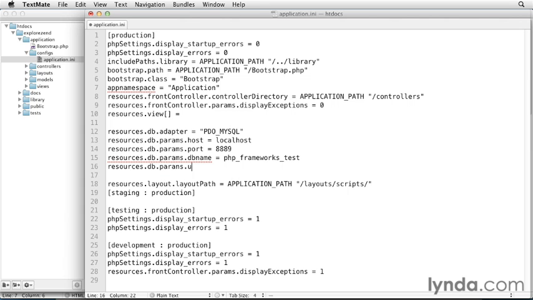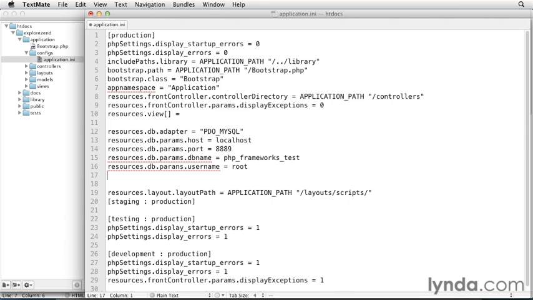Resources.db.params. The username that we're going to use to access the database, in this case, is root. It's not always the best practice to use root, but since I'm just in a development environment here, it should work just fine. And make sure you spell all these correctly. It can be easy when you're typing a lot to make mistakes. The password, you'll put whatever your password is.